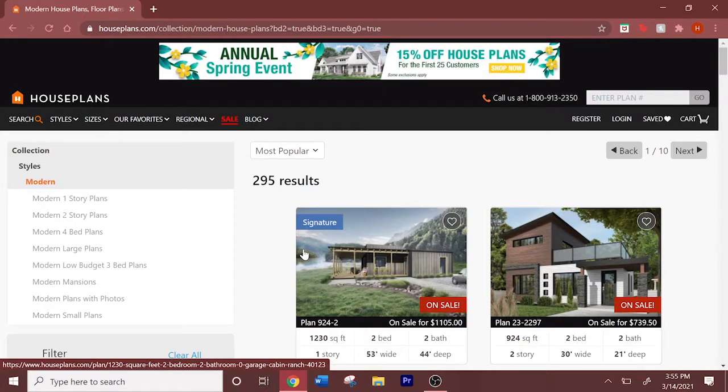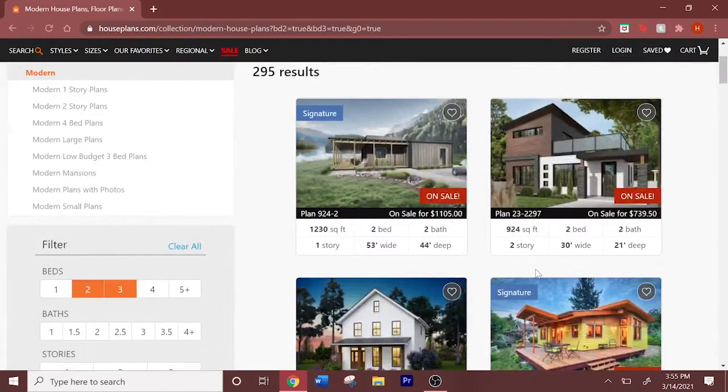You can go on Google and type in modern house, or you can type in house floor plan. But if you type in modern house, it probably will not give you a floor plan, and if you type in the other one, it will not give you the exterior. I'm not good at floor plans. I need help. So I use this website called houseplans.com because it gives you the floor plan and you can see what the house looks like and use that to recreate it in the game. And that is what we are going to be doing today.